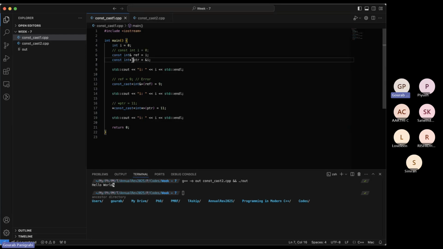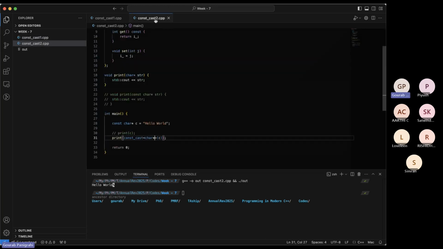This reference and pointer are const qualified, but the variable itself they are referring to or pointing to is not const qualified. Hence, you can change that value. For various reasons, you can have a reference or a pointer which is of const type, but the value itself need not be of const type. So to change that value through references or pointers, you use the const cast typecasting.